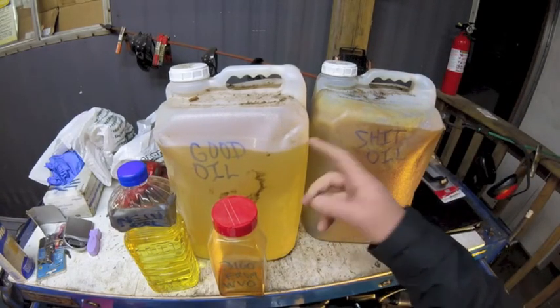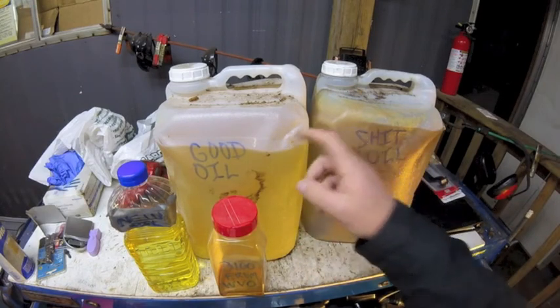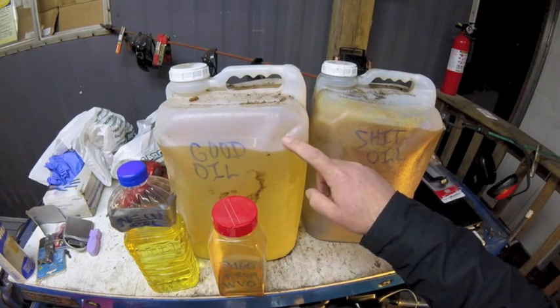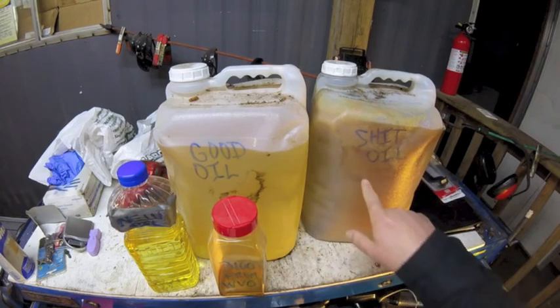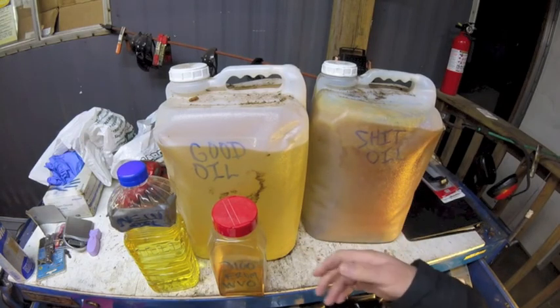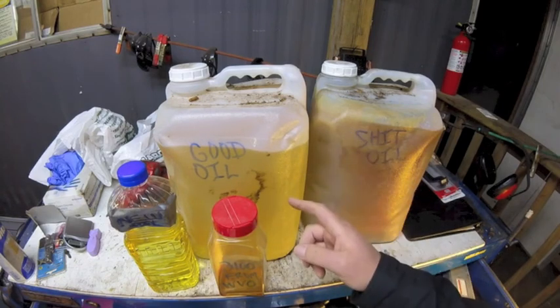As a side note: if you're going to get into this, you're probably going to be dealing with jugs — these are 40-pounders. This is what the oil comes in that the restaurant pours into the fryer. You'll have to try and talk the restaurateur into pouring it back into the jugs, which is kind of a pain. Try your local bar, bowling alley, or smaller restaurants. Oil that looks dark and quality — that's what you want. Once you graduate into putting your own container out there, great. But don't steal oil from behind a restaurant or from somebody else's container.